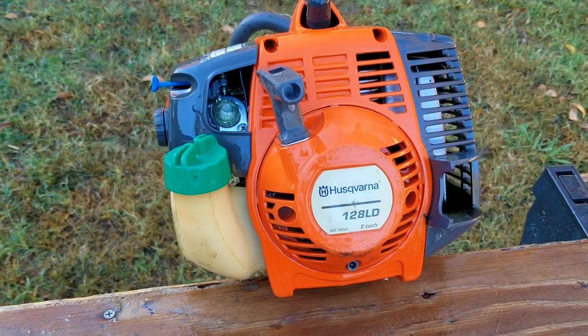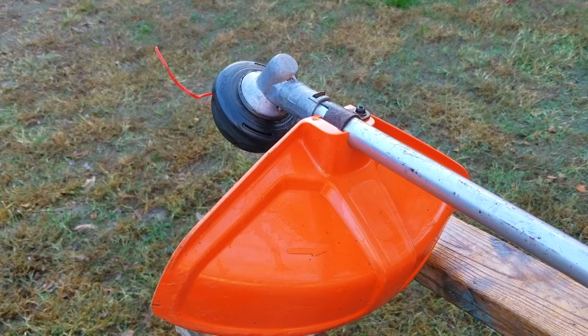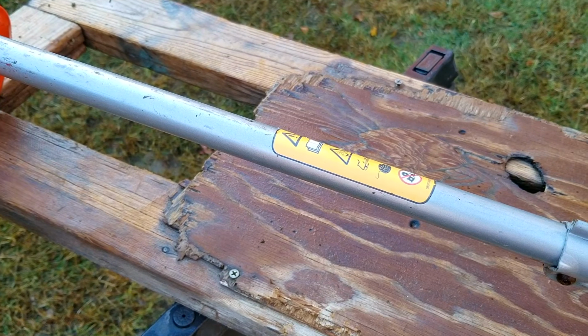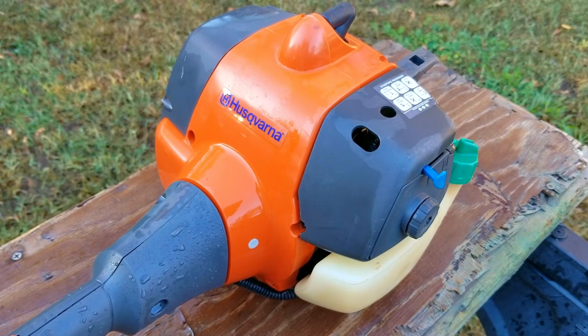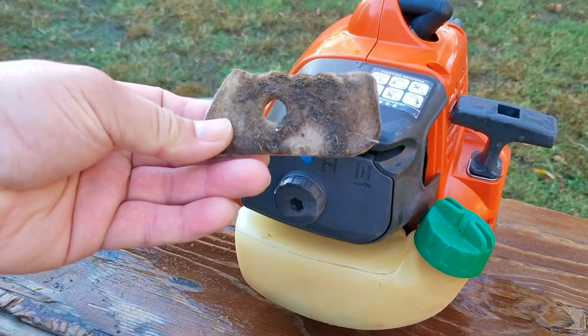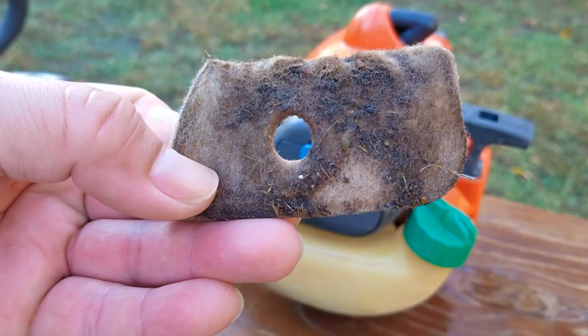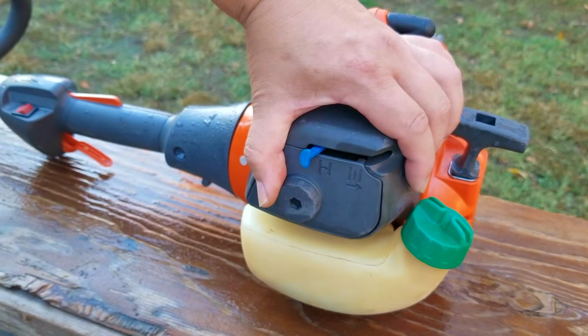So after a quick spray and rinsing, this trimmer looks like a completely different machine, and what I mean by that is that it looks like one that's only 5 years old and not 10. Now, having seen that the air filter was in such terrible condition, it might be worth it to at least try and start it without the air filter and see if it stays running. Now, an air filter that's clogged as badly as this one might be enough to cause our issues, and if it is, we might just get away with only needing a new air filter and not a new carb.